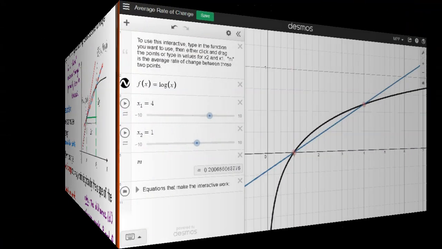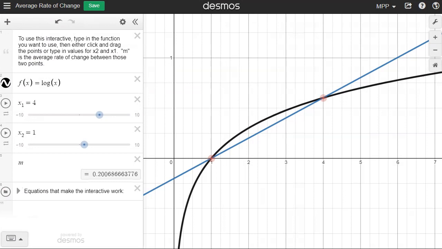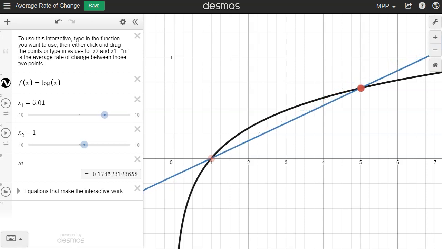Now let's jump over to Desmos for just a moment so I can demonstrate an interesting idea. Here's a picture that looks similar to the image from our notes. We have our blue secant line and we have our 2 points. We'll call them P and Q. Notice that as the points get further apart, the slope of the secant line becomes a poorer representation of what's happening in the middle of the function. But it's a good approximation of the long-term change.